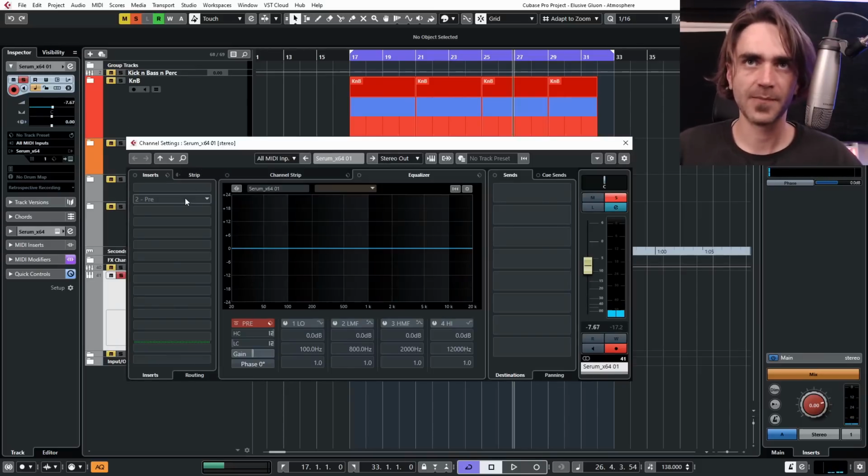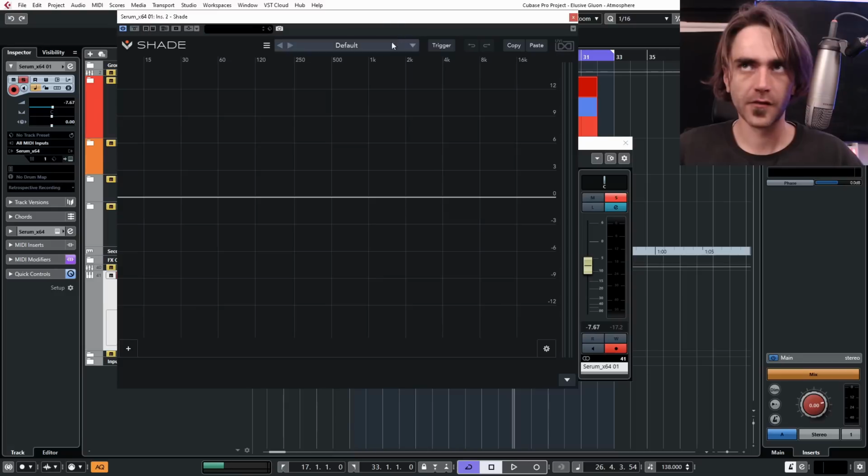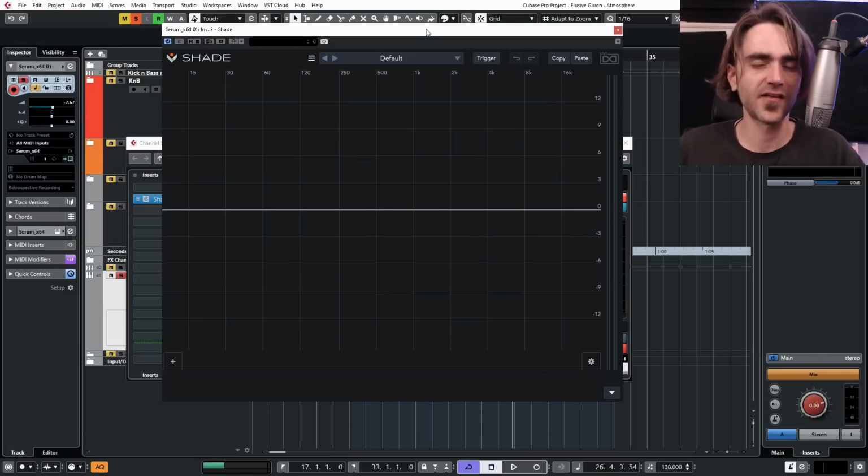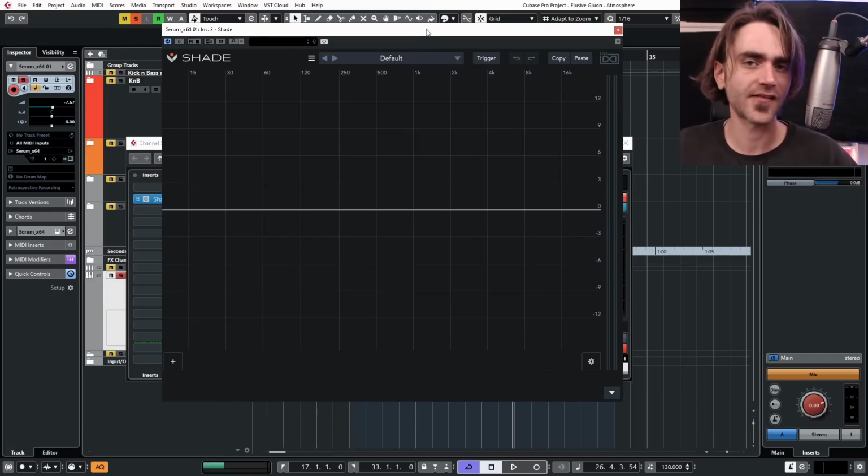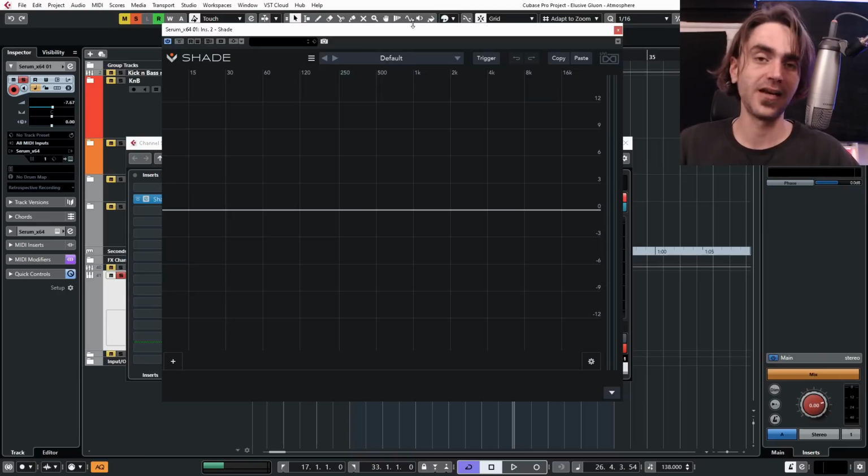So I'm going to go ahead here and pop in an instance of Shade, and let's have a dive into this plugin. So straight off the bat, they say it's an equalizer plugin, but it's not the kind of equalizer that I would use for the clinical stuff, particularly with low end and that kind of thing. It's more of the creative thing, the type of thing that I would use to craft a filter and make use of its really cool modulation system to create these tonal differences and create sweeping sounds, rather than trying to fine tune a specific sound like I would do with a more clinical EQ.